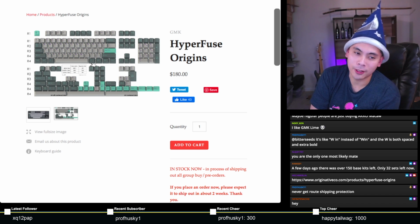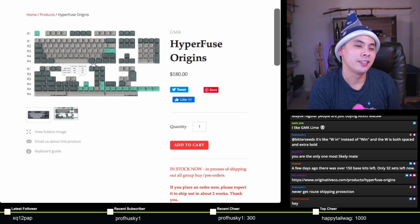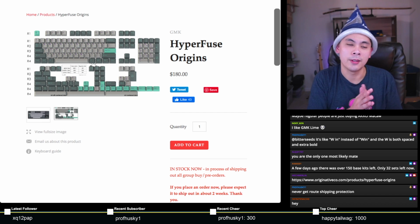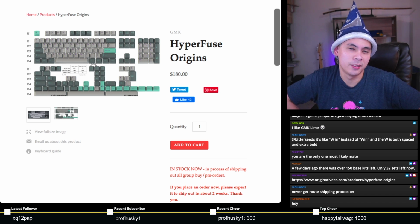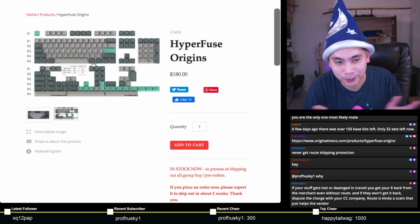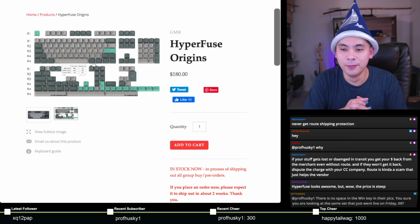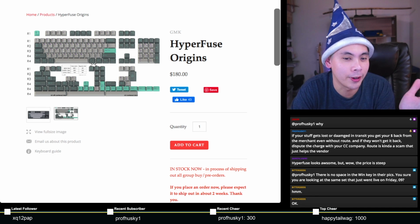So at one point early on in this keyboard hobby, I had SA Hyperfuse, which I still have. I have DSA Hyperfuse, which I also still have, and I had GMK Hyperfuse. At the time, I was like, GMK, ABS, they're gonna shine so fast. At least with SA and DSA, the shine isn't as noticeable. That's garbage. So I traded away my GMK Hyperfuse. Fast forward a couple years later, the regret started to sink in. So I've been waiting for it to come back.